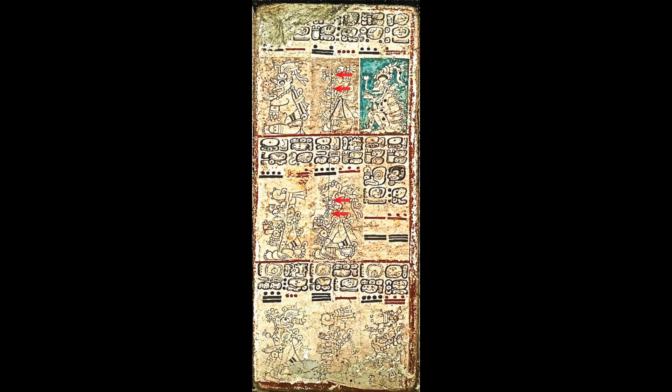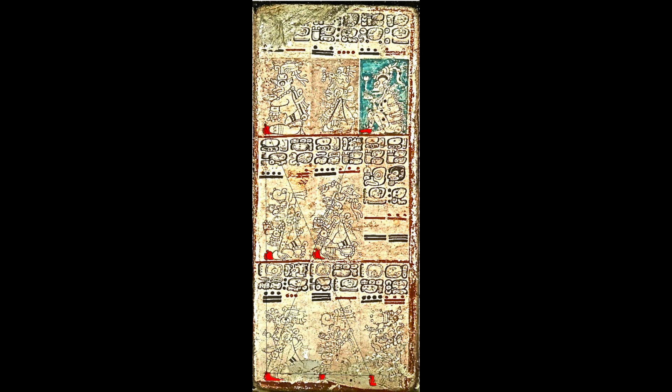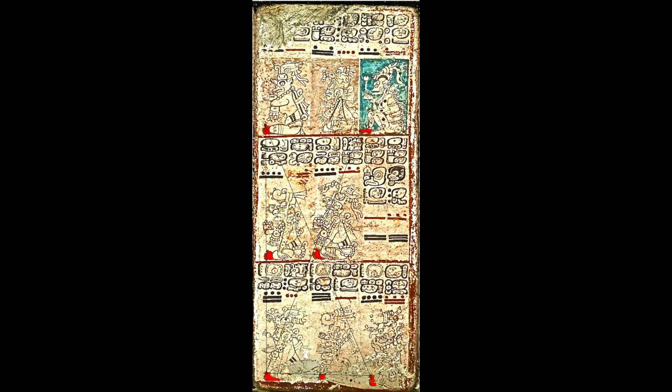But are the eyes the only body part aligned on this page? No. The big toes are aligned. The feet involved in these alignments are colored red. Here are four big toe alignments. Each line links three big toes. Understand that you are among the first people in the world to see these alignments, since the Dresden Codex was confiscated in the 1500s. Are there alignments on other pages of the Dresden Codex? Yes, there are alignments on nearly all the pages — the pages that have three or more illustrations.